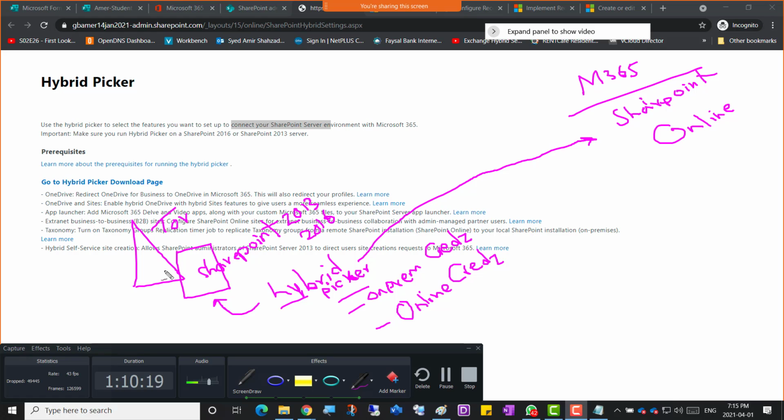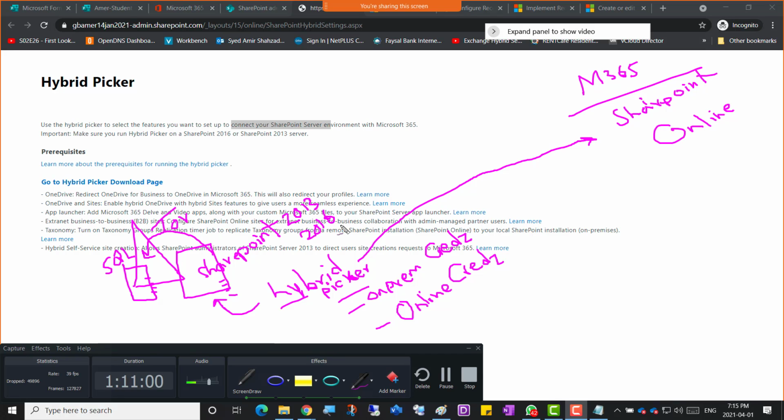Normally, when you deploy SharePoint on premises, you have to deploy a SQL Server in which it creates databases. SharePoint creates its database here, and that database contains the configuration data. Actually, the configuration data is there, but all the files are stored on the local disks plus the database, and also on SAN disks if we have provided those SAN disks here. Storage area network, right? So this is how Hybrid Picker really works.